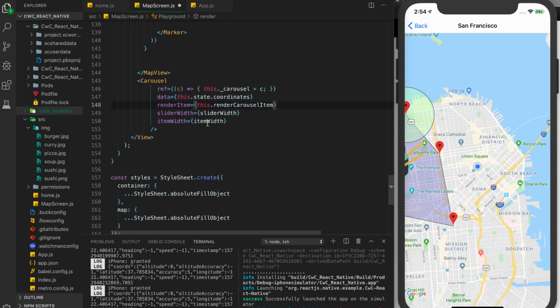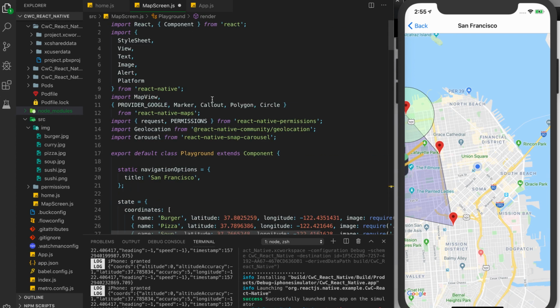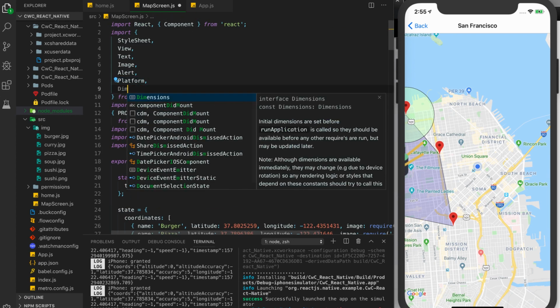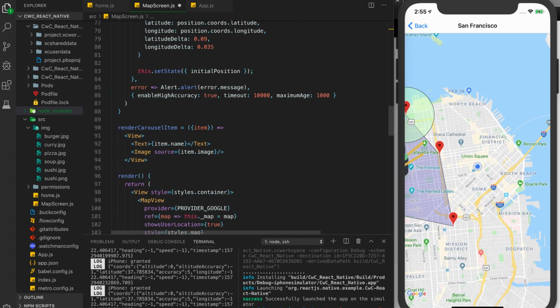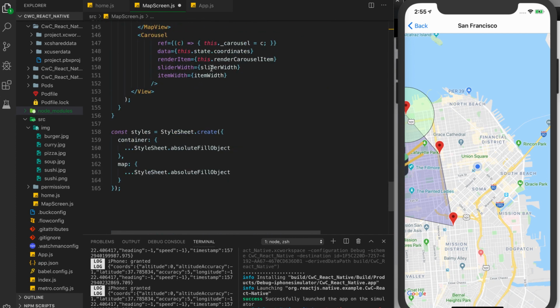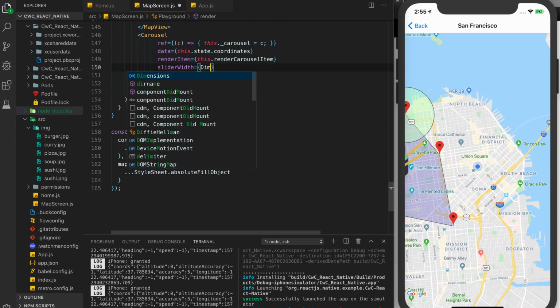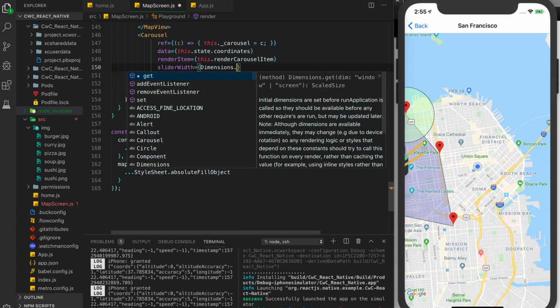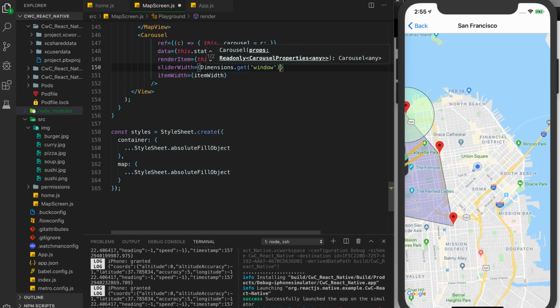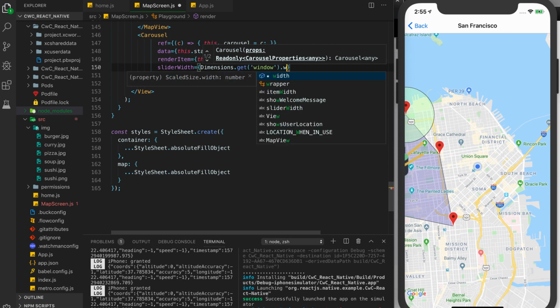So the slider width will be the entire width of the screen in our case, because we want to slide across the entire screen. So to do this, I want to import an interface called Dimensions. So if we go down here, we could say Dimensions.get('window').width.